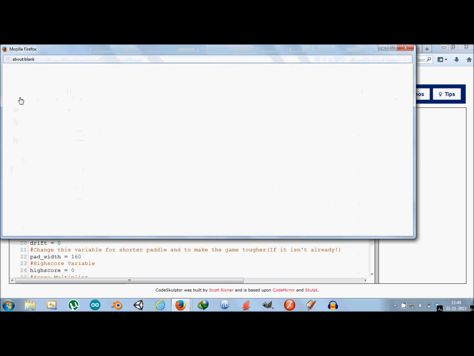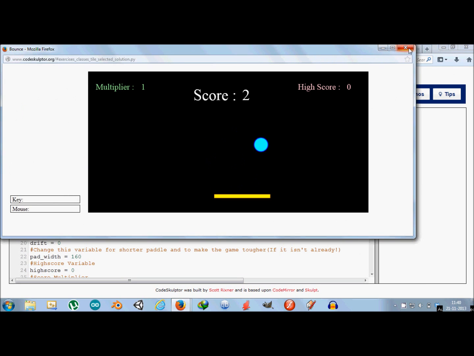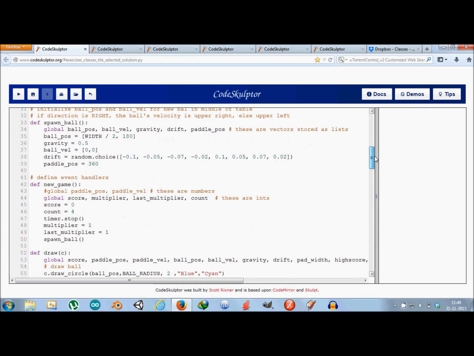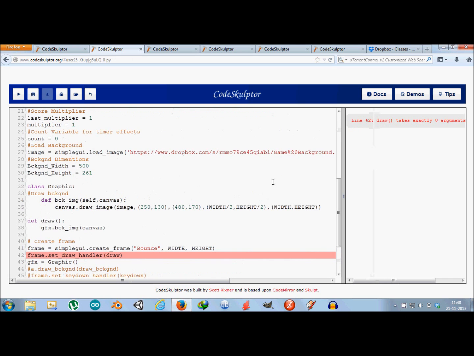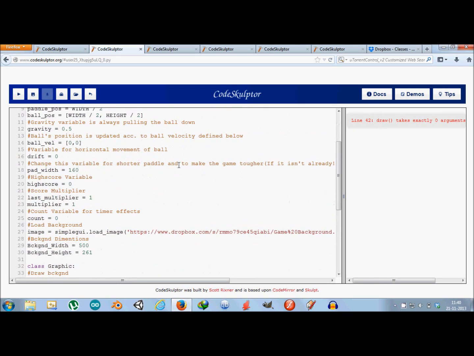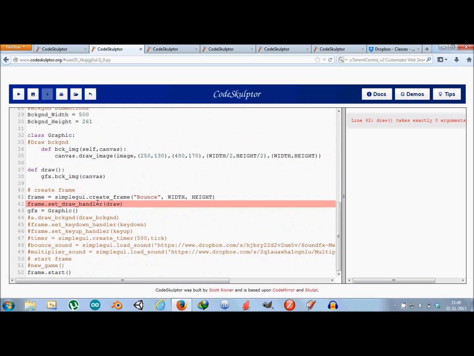So let's get started. This was the original game that we created, which was known as Bounce, and we simply declared some functions and called them to use them within our game. So in this video we'll talk about how we can implement the same concept using classes. So let's start and see how we can implement these classes within our code.